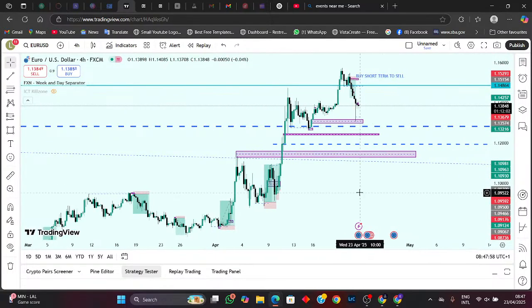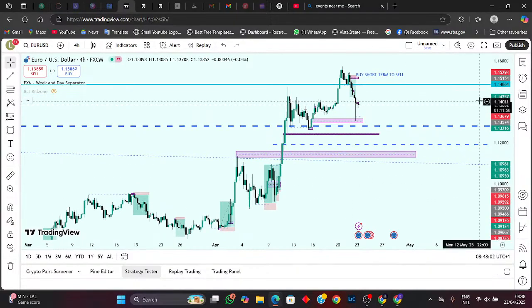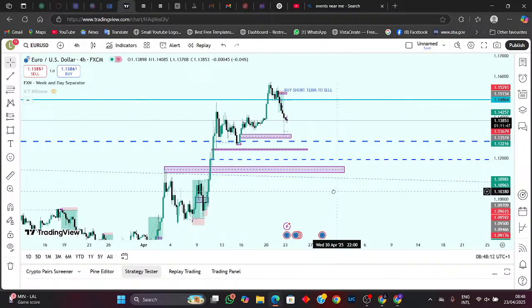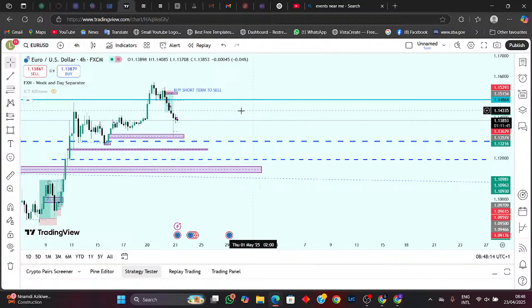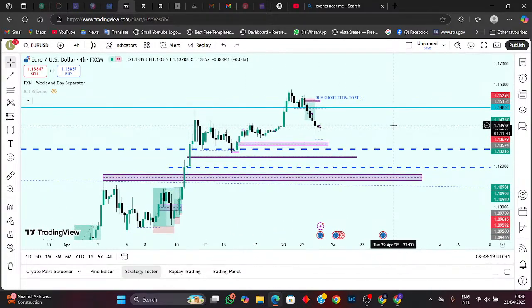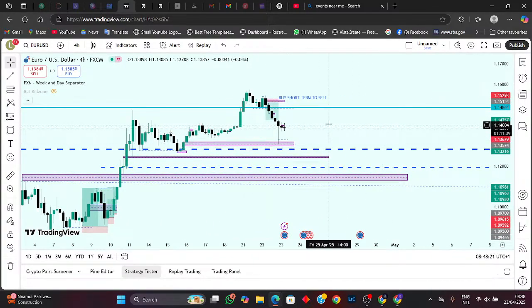Now that's the importance of doing a higher time frame analysis, a top-down analysis. From the top, we didn't see this fair value gap, but now that we step down to the 4-hour time frame, we can see it clearly right here. So let's wait and see what the market will do, and then that will inform our trade decision for the New York session.